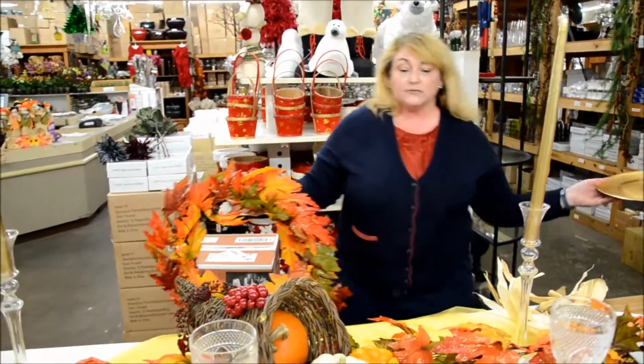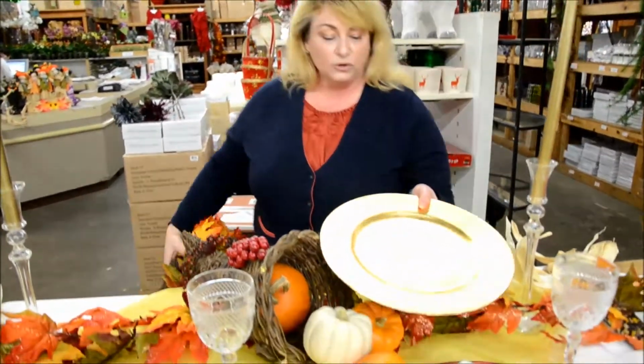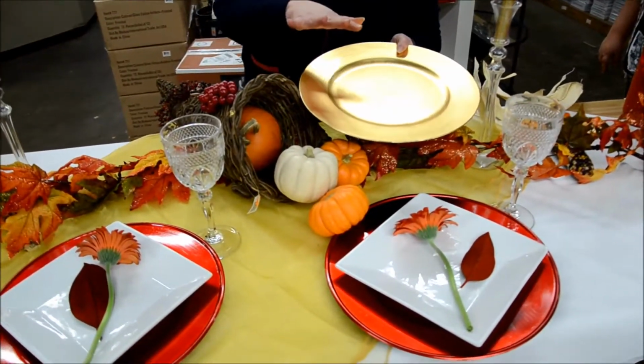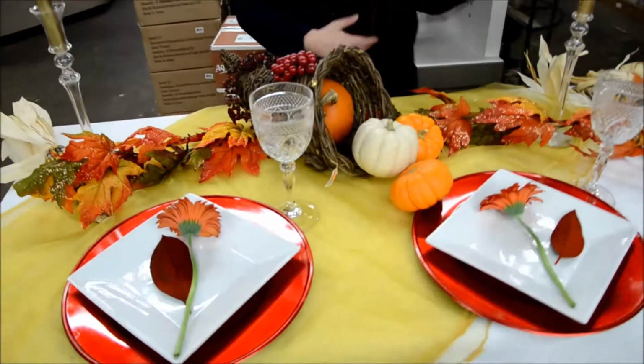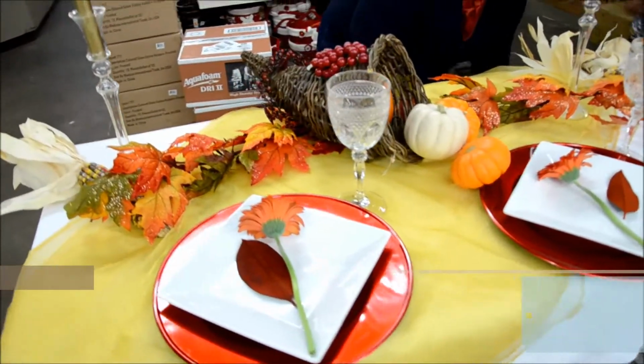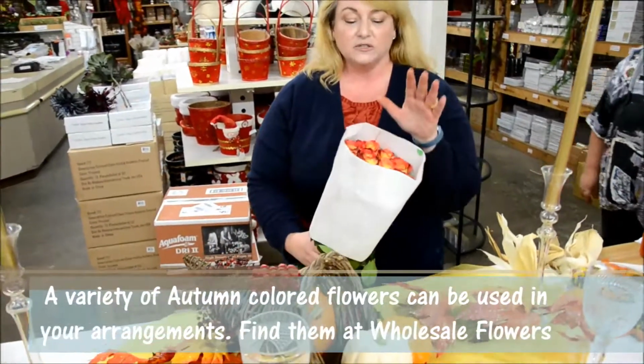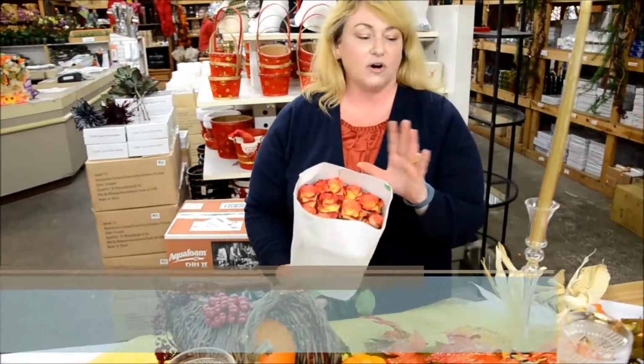And if you want something different than the red, we've got gold chargers as well that you can put under the plate, change out the flower color, or use the same flower. And if you really want to upscale, you can use roses in your arrangements. These are beautiful circus roses that have all of the colors of the season in them.